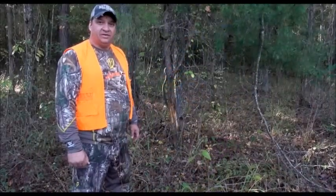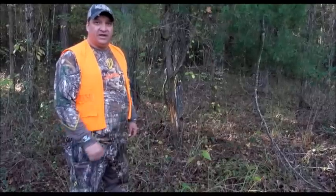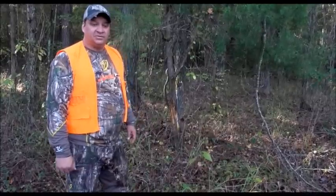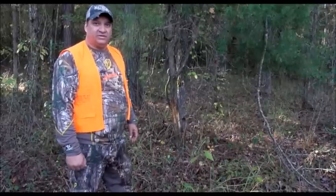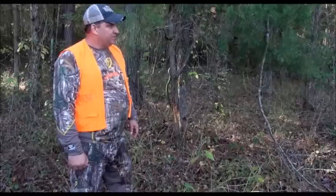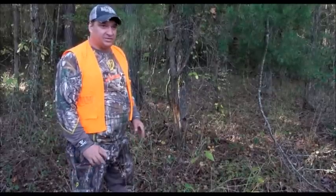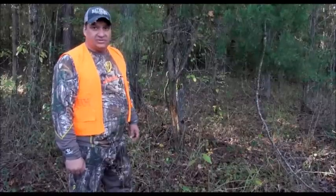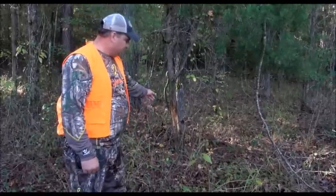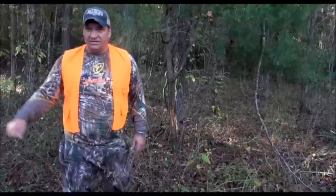October now here in Louisiana. We've been scouting in and out of this area for the last couple of months, baiting it up with Buck Draw, Insight Nutrition products. Tell you what, we're starting to see a lot of deer sign in here. We had a lot of small bucks and does coming in at first, but now we've started seeing some good bucks in the area. They're making horn rubs in here, and there's a good scrape line, several of these down through here.